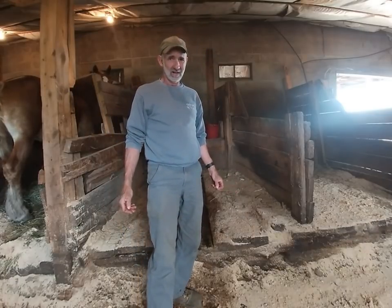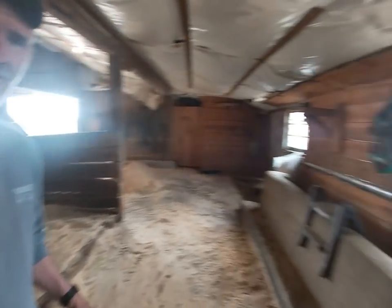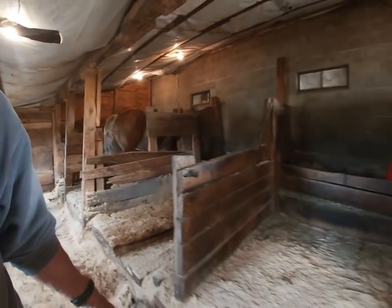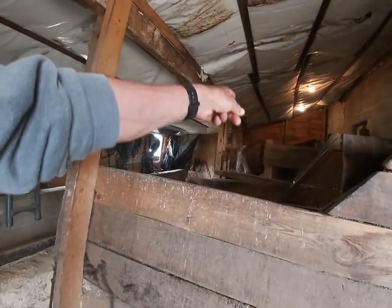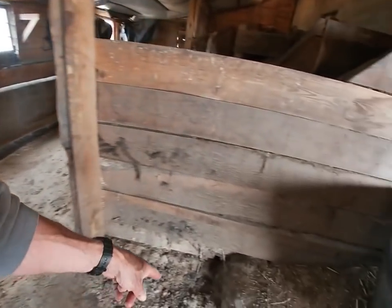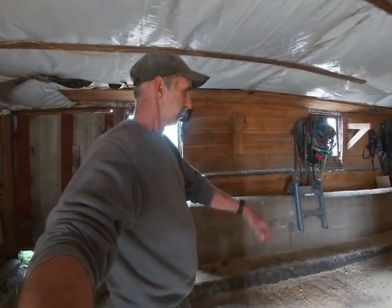There's a couple things I did wrong when I got this barn set up 30 years ago. This barn was an old freestyle barn. That's why over here, this was bunkers for the cows to eat out of. And then this barn was set up so there's a cement curb right here, and that cement curb goes the whole length, and there was actually freestyle stalls on this end of the barn, and there was that much space between that curb and this curb here to clean out. I'm quite sure they used a tractor or skid steer. I'm not sure what they used for sure, but they would have pushed it out or cleaned it. I'm not sure how they would have done it.